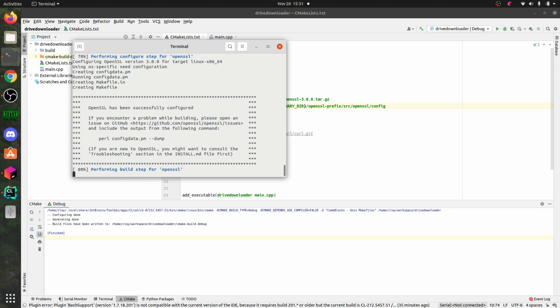OpenSSL is just a giant library, so it's not a shock that it's taking a little bit to build. I should also mention that there are risks around using your own build of OpenSSL. There have been a lot of bad security problems created by people doing their own build. If at all possible, it's better to use the OpenSSL that's distributed for your system. Use one of the official builds, but that's often not possible. So we're putting this in here.